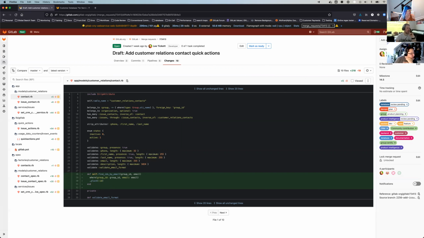Yeah, so initially, as I was brain dumping, kind of pseudo coding, whatever, this lived in a service. It was just calling customer relations contact dot where dot pluck. Clearly, that breaks a few of our best practices or RuboCop rules. So moving it to an active model or an active record was the suggestion, the logical way forward.